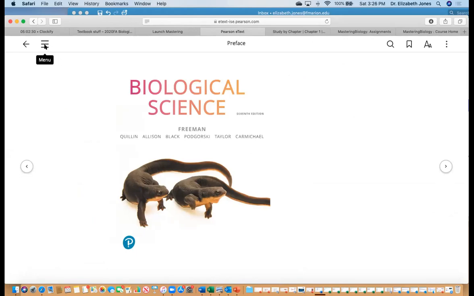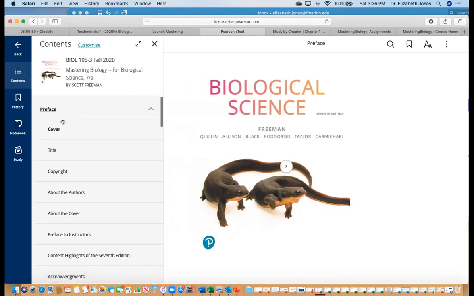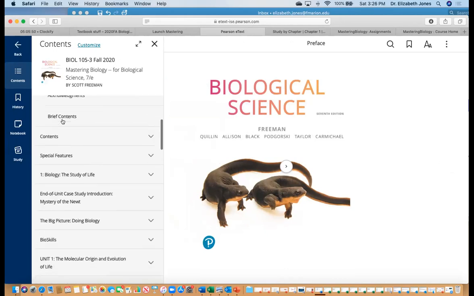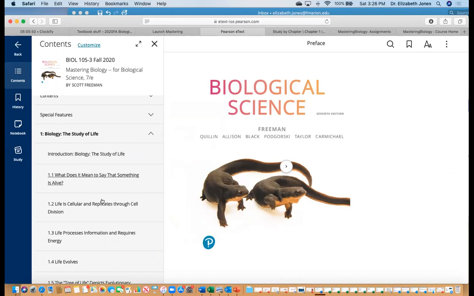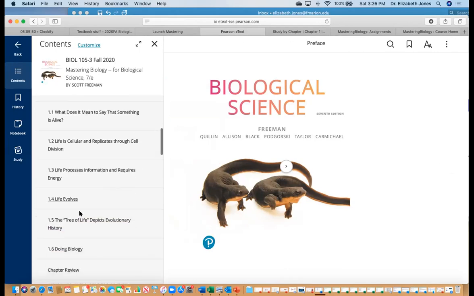But an easier way to navigate things is to go to this hamburger menu in the upper left-hand corner, click on that, and what you'll get is an outline of the textbook. It's basically a table of contents, so you can jump to wherever it is you would like to be. So let's say that you wanted to study chapter 1 because you've watched that video and you wanted to look at the text, you could click here. If you wanted to go to a particular section of that chapter, you would just click this button here. And you could go to various sections, okay?